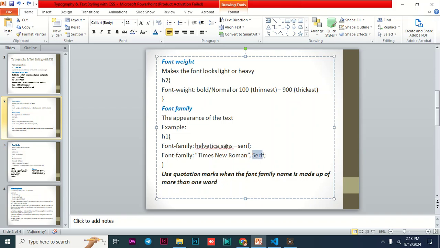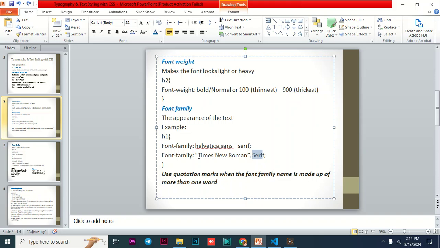So what is the difference between sans serif and serif font? You realize that with sans serif font, the corners are at the right angle. The corners of each and every letter that has been written is at the right angle. But when you talk about the serif, it is somehow like it is curved. There are some corners on those fonts.